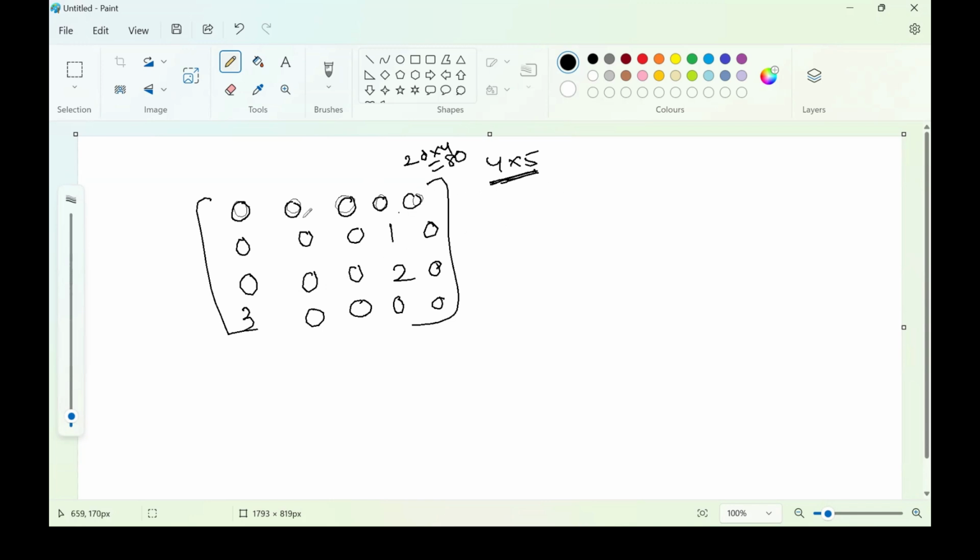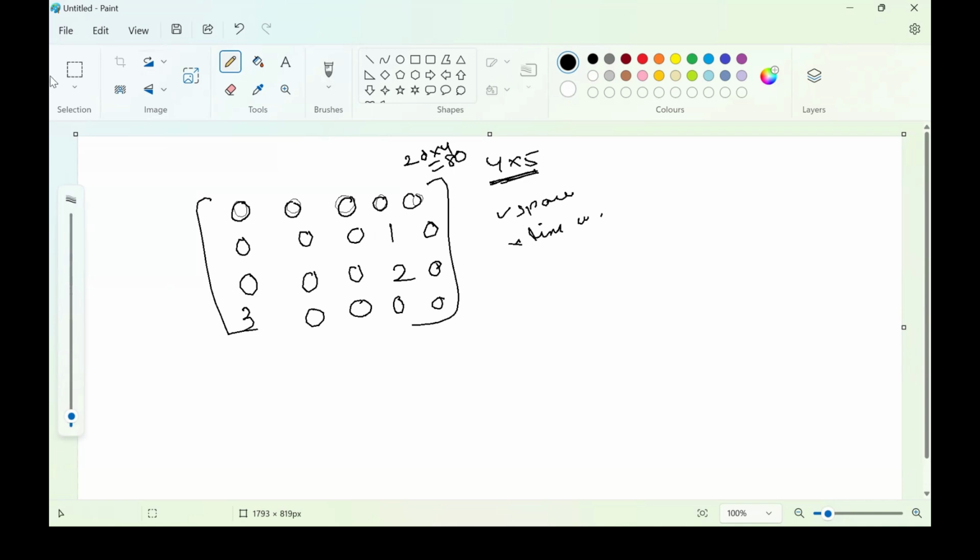Second one is, for example, I have to add all the elements present inside this matrix. Whenever we perform the adding operation, we are traversing all the elements. In this case, only 3 elements are non-zero, but unnecessarily we are traversing all of them. So computational time also increases. So here the space as well as the time complexity is more. This is the main drawback.